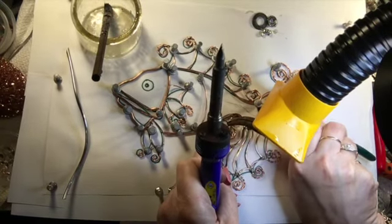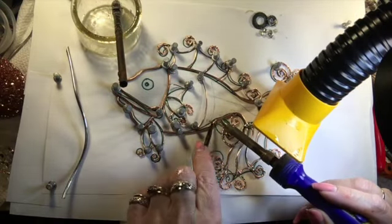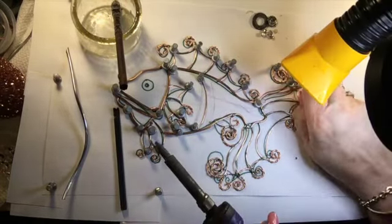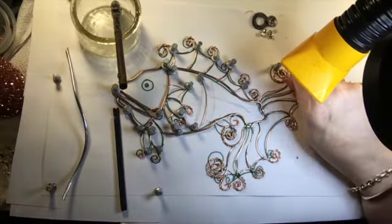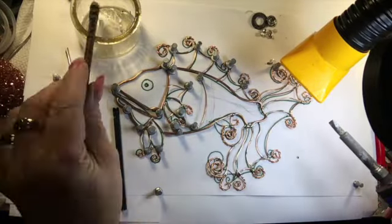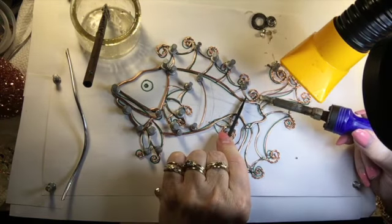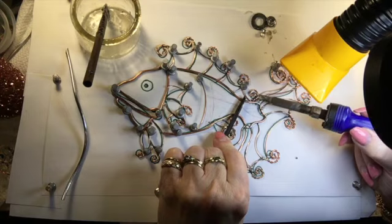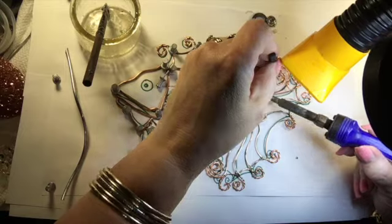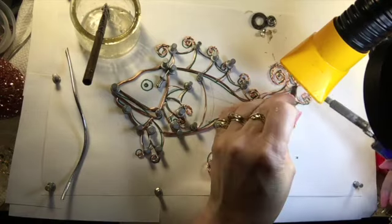Now and then I have to use needle nose pliers and re-bend the wire. As you see, I changed my mind at times and didn't follow my drawing completely, and that's okay. I like my projects to kind of evolve as I go, so my drawing was more an example or a start of where I wanted my project to be. As I twisted the wires and laid them down, I did make little adjustments here and there, and that's fine.